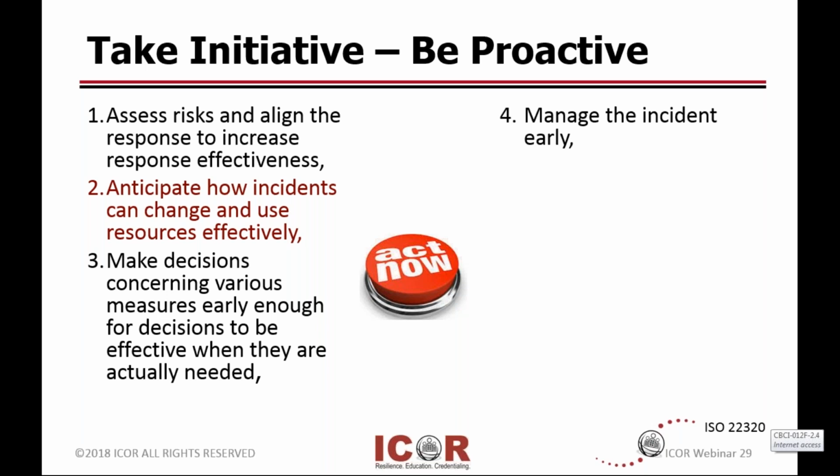By the way, waiting too long is usually caused by the fact that your plans aren't adequate. And I'm using that "usually" kind of casually, but meaning that you can't make a statement because you haven't developed draft statements that have been approved by legal. So all of a sudden you've got legal telling you to stop, and you're trying to make decisions and move forward with communicating, for example, but you're being held up by legal. So, the communications aspects, it's really important to have those draft statements developed early on and approved so that you can just modify those. You need to manage the incident early.